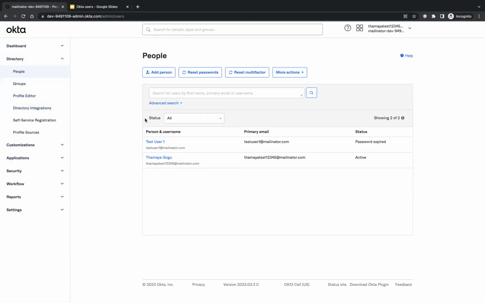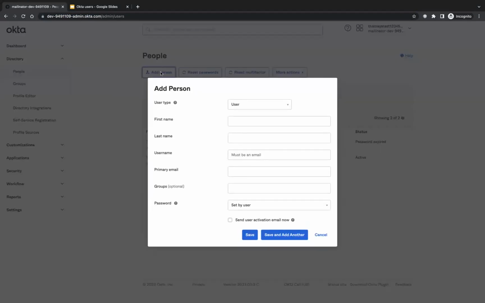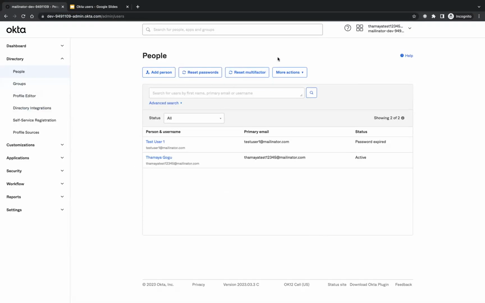In this Okta Web Console, you will see the Directory section. When you click it, you will see People, and in People you click on Add person, and you can key in the details and save to create the user.